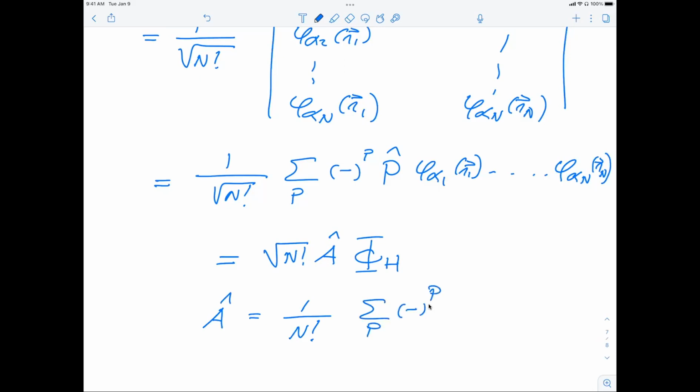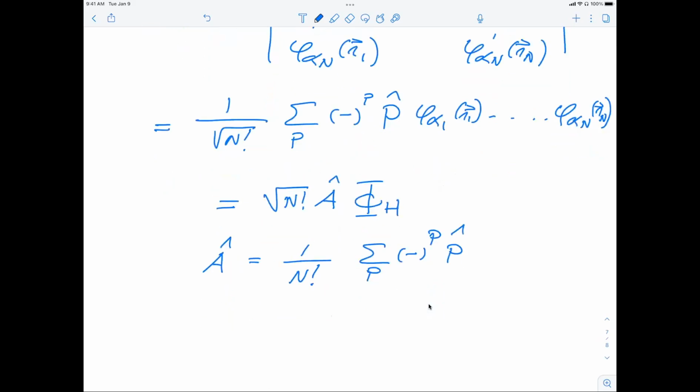So this acts on pairs. The operator here only permutes 2 and 2 particles at a time. And it loops over all the possible permutations you have. So if you have 2 particles, you can only make 1 permutation, right? Sounds obvious, right? And then this phi is called the Hartree function, and that's just a product of the single particle wave functions.